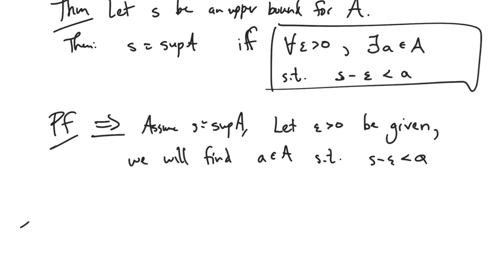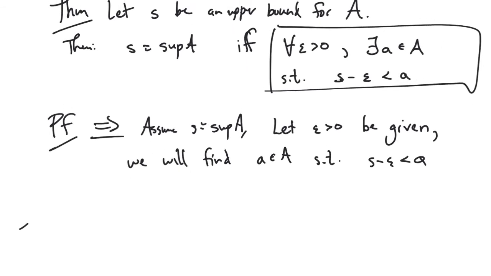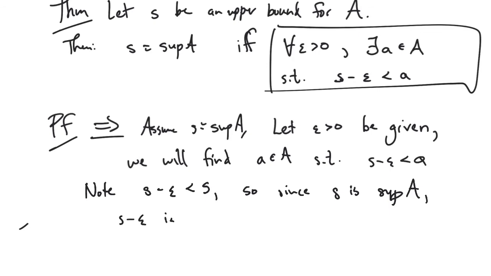Okay. There's a lot of notation to wade through here, but actually the proof is not so difficult if you base it on one simple fact. So I will say, note that S minus epsilon is less than S, right? It definitely is. S minus epsilon means S minus a little bit, and that certainly is less than S. And so, since S is the sup, and sup, remember, is the smallest possible upper bound, this means S minus epsilon is not an upper bound of A.